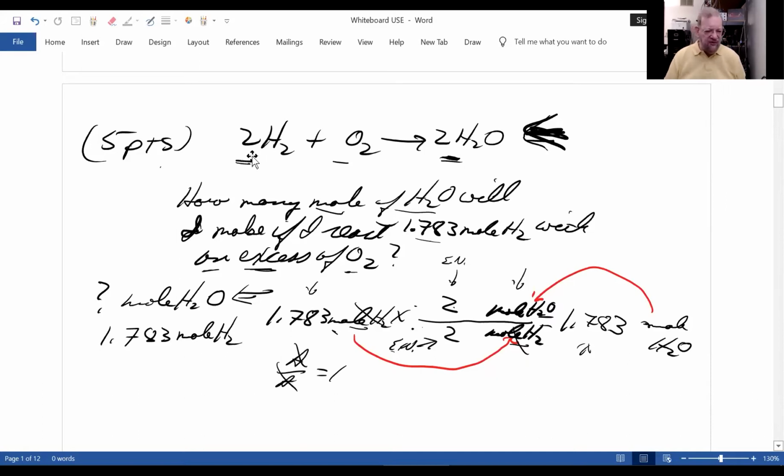Right. Okay, let's take a look. Let's go through it again. A balanced chemical equation gives you molar ratios. And this one right here tells me 2 moles of hydrogen react with 1 mole of oxygen to make 2 moles of water. So I have the relationship for every 2 moles of hydrogen, I make 2 moles of water. There's other ones, but that's the one I need right here for this problem. Does that help? Yeah, it was throwing me off.